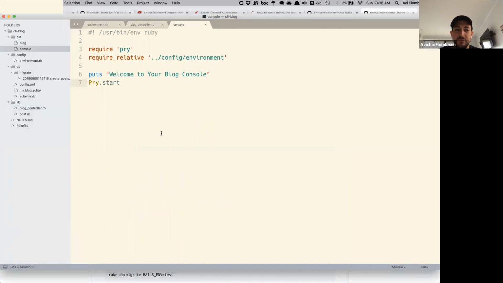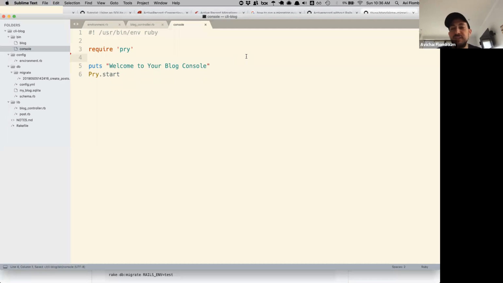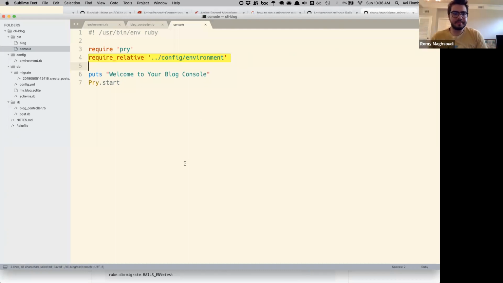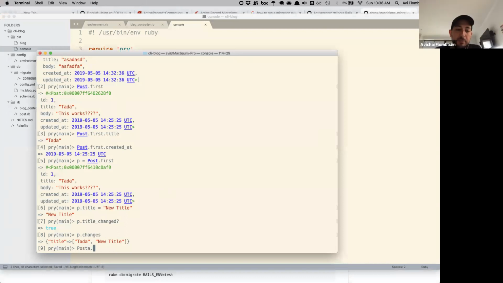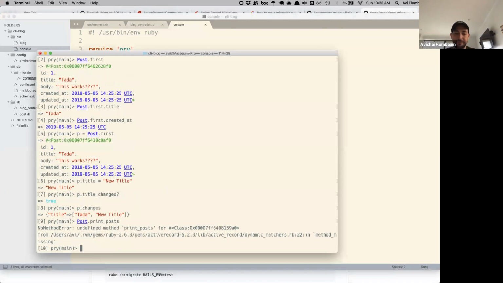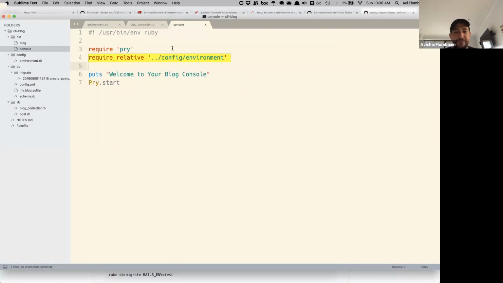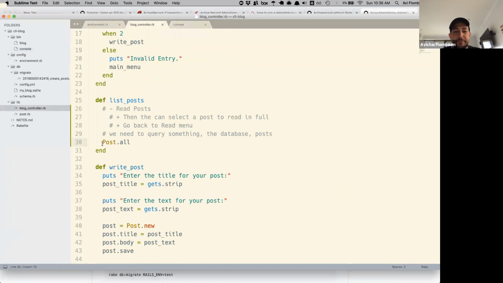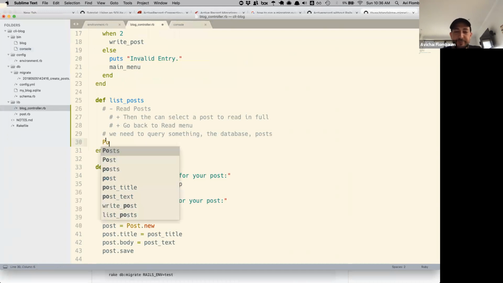What happens there? What is this file doing? Starting a Pry session. With what? What's the difference between these two Pry sessions? You no longer have access to your project, really. Yeah. Right. Load it up. So if I say Post.all, well, actually, let's do something really fun. Oh, I'm so excited for this. So I want to print out all the post titles.